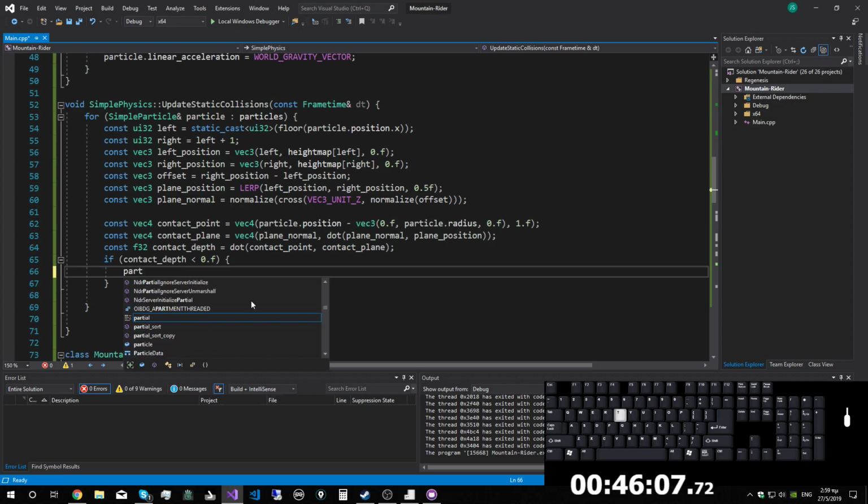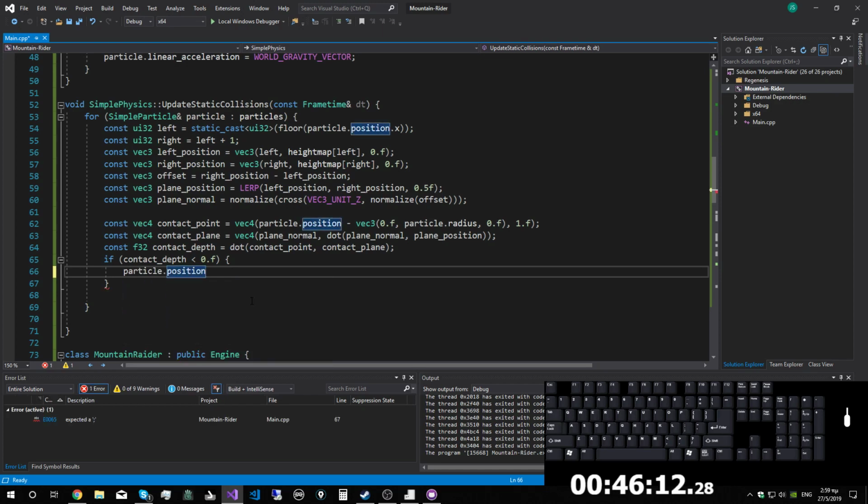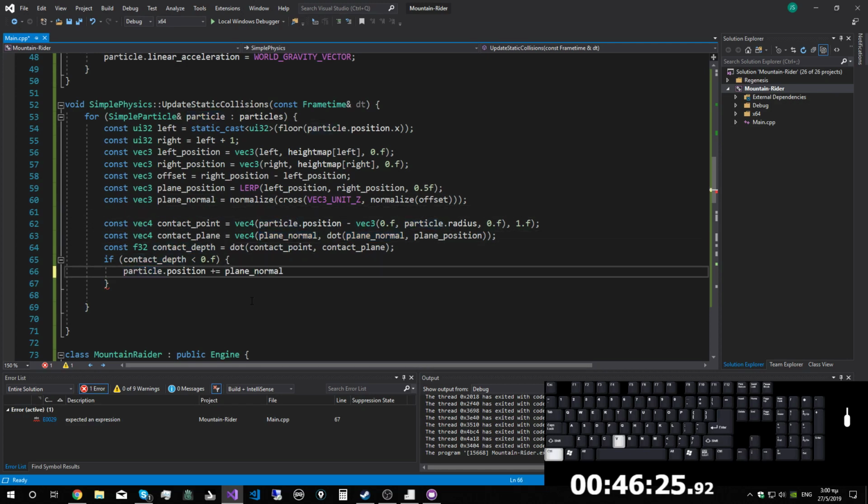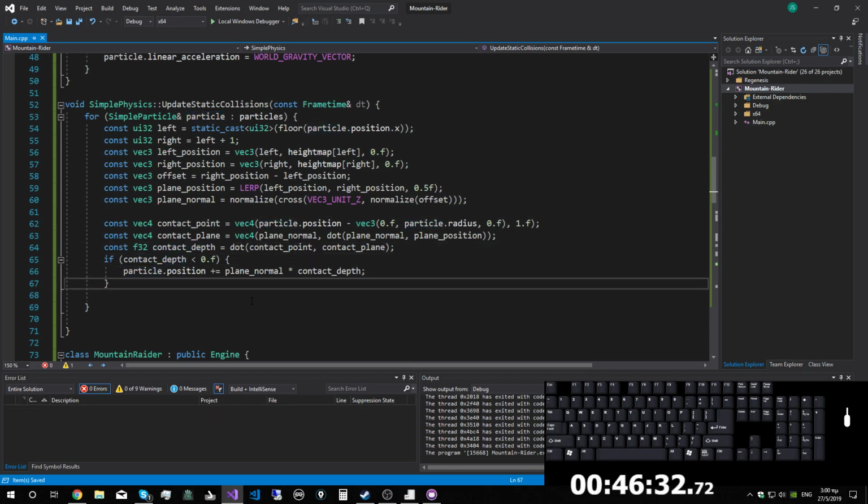So particle position plus by the normal, right? By normal times the contact depth. Yes, I believe that is right.